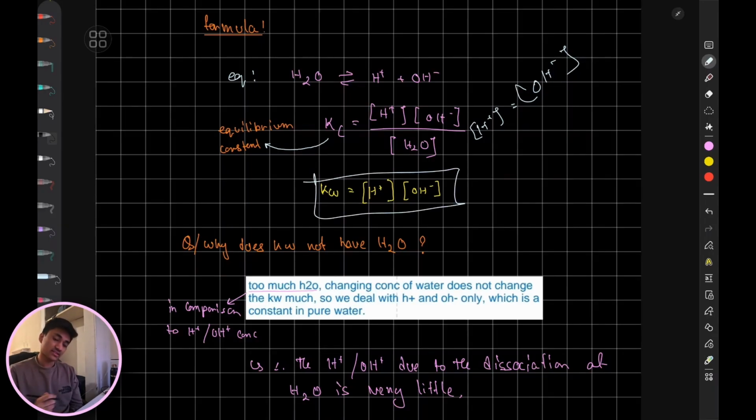For now, understand this equation, that Kw is actually nothing but the equilibrium concentration constant of the H2O dissociation reaction. Okay? So your H2O dissociation reaction, a reversible reaction, in that equilibrium constant equation, whenever you multiply both sides with the denominator value, the reactant value, or the H2O concentration value, you get something called Kw. That's it.